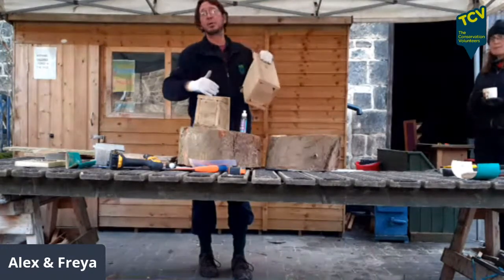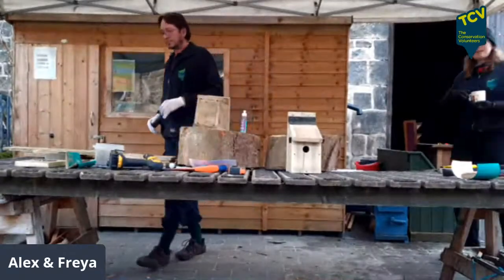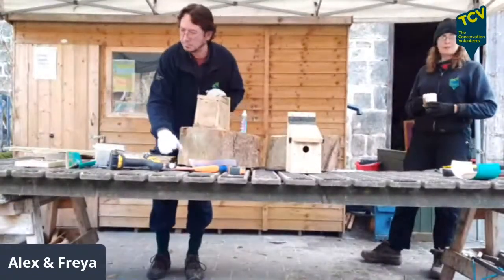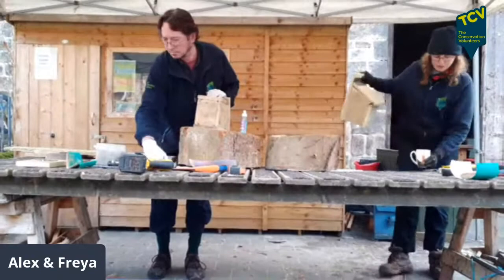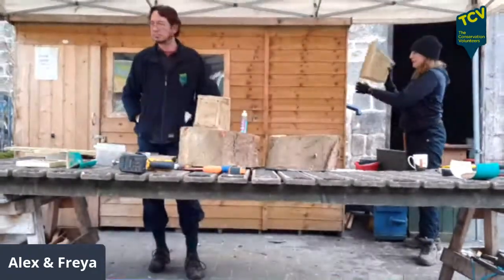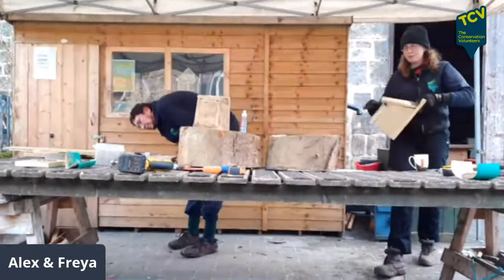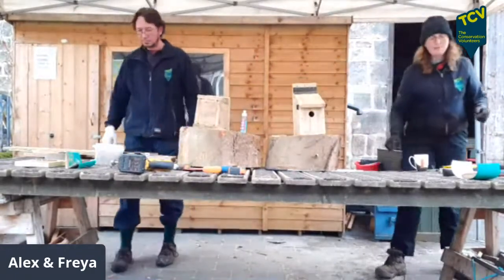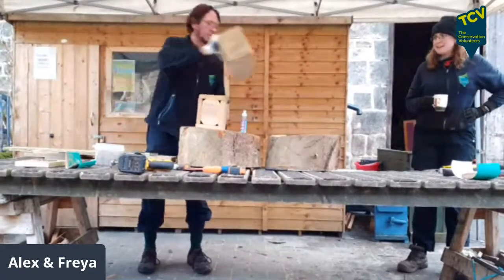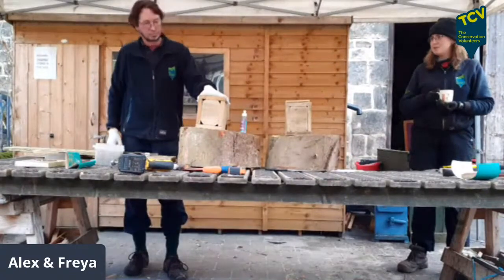And as Freya said earlier on, you can attach it at two points. If you're fixing it to a fence, that's perfect. If you're putting it on the end of a shed, you can just drill that in and that's fine. But if you're hanging it on a tree, having that bit hanging down gives you two fixing points, because you can't nail or screw into trees without doing them damage, or possibly causing damage further down the line when someone's trying to chainsaw it up. So that's where you'd make those variations, with the use of them.